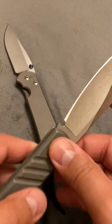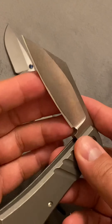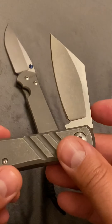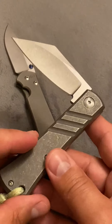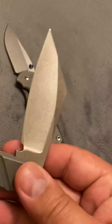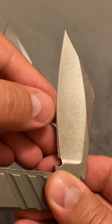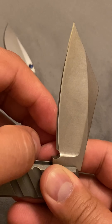Second complaint: I will say this knife is scary sharp — it is extremely sharp, it may be the sharpest knife I have. But my complaint for this knife, if you are going to be paying what you have to pay to get this — if you can look at that cutting edge, the consistency is fine until you get right here. Over here — and I know that can be reshaped or whatever — but paying that much for a knife, I would like to see maybe a little more even grind. When you flip it over, this side does not go that high.